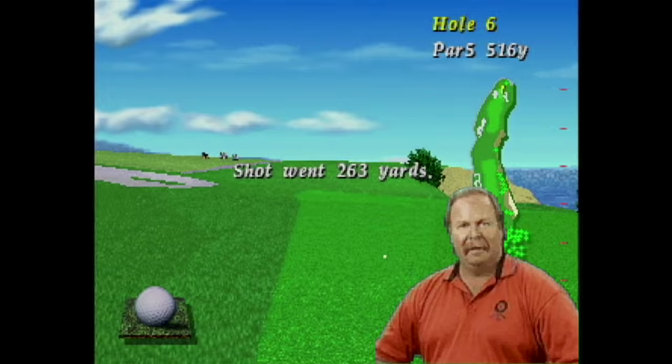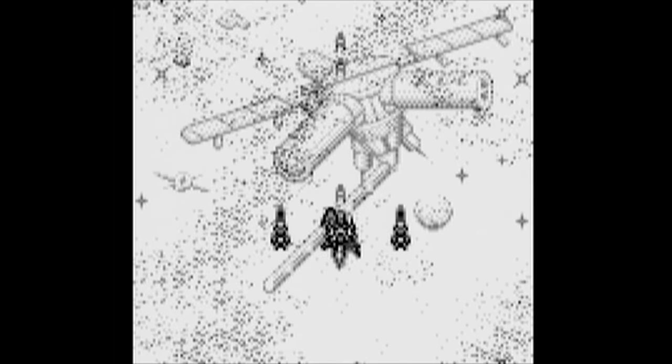And finally, this is Zass. It's a Japan-only shooter by T&E Soft. Yeah, the guys that make golf games. Think you can get it inside mine? This is a fun game with some great music.